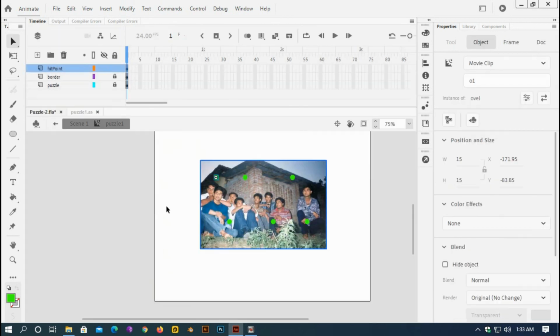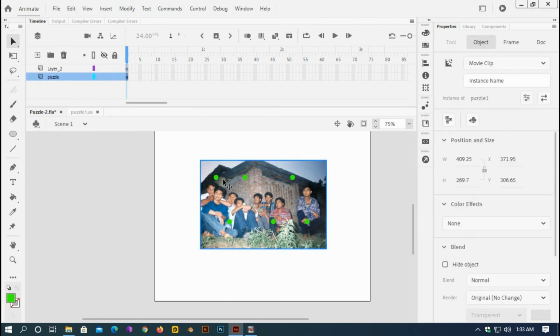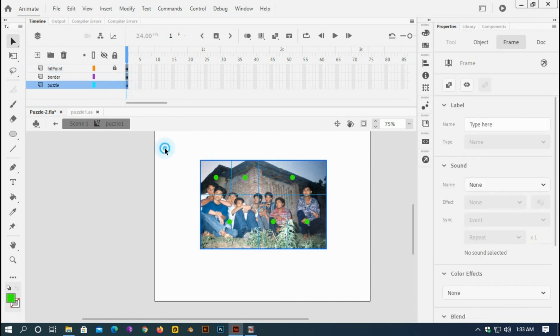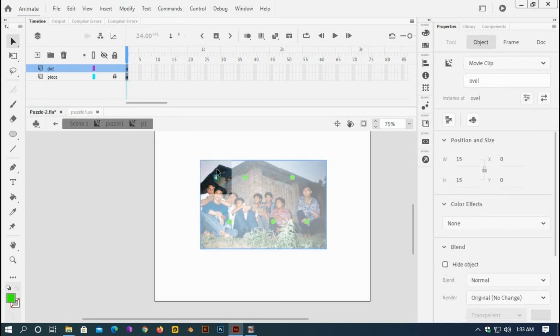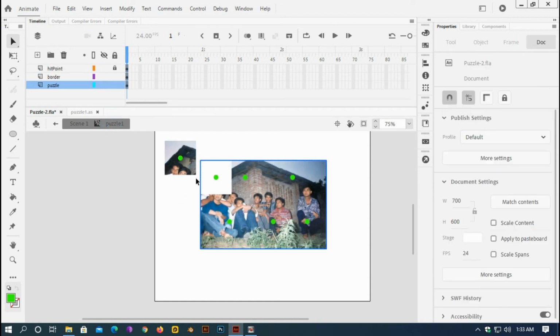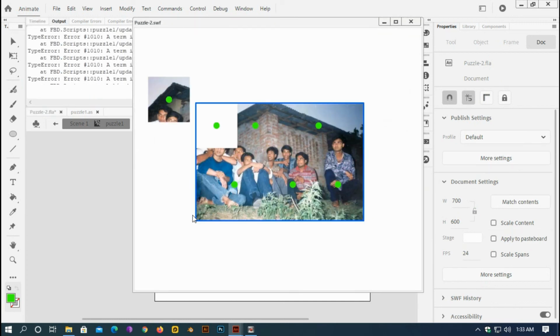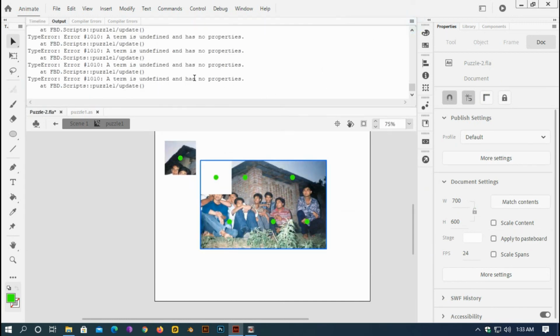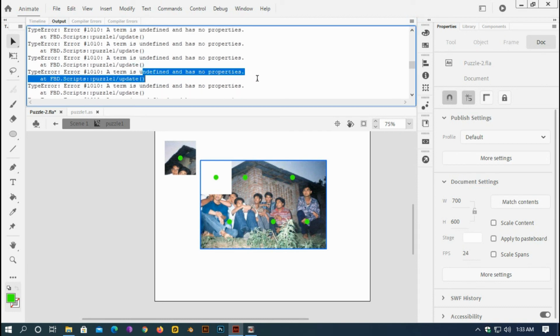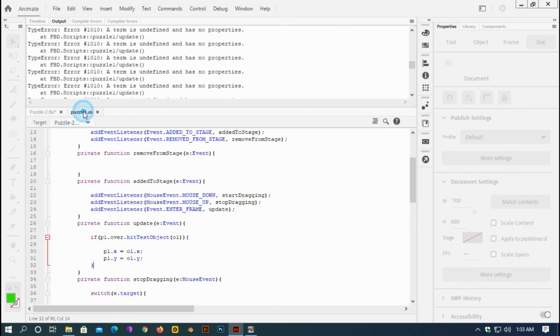So just drag this piece, and then if I test it, it says an error, and the error is has no properties. Which one has no properties?